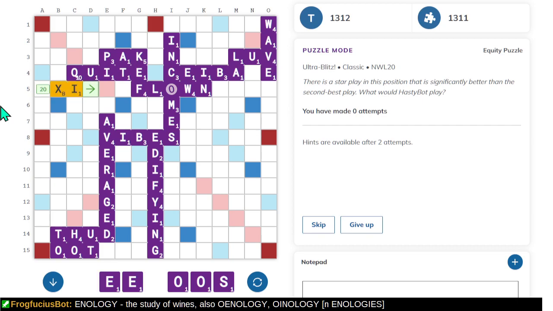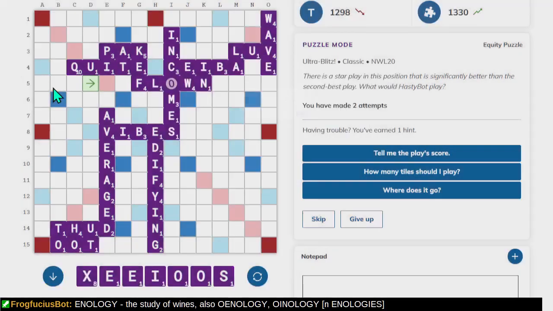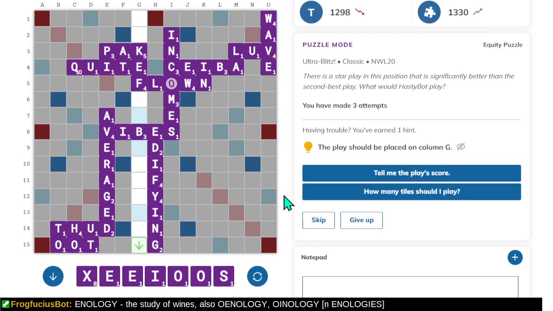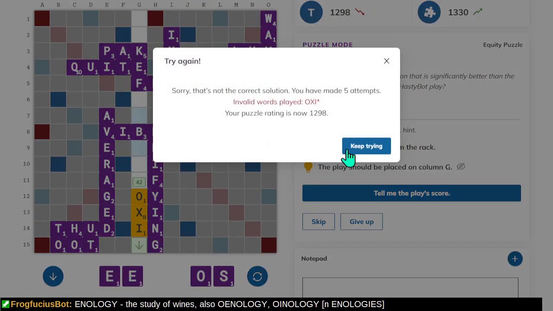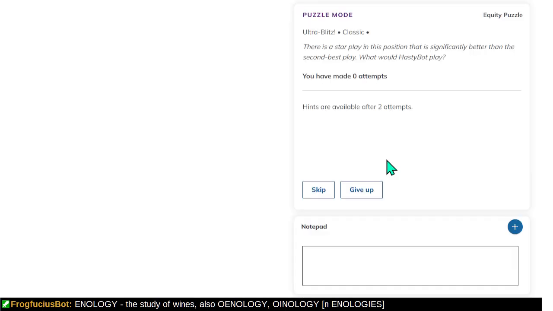Alright, so this seems like a standout play. No, I mean, this has got to be it, right? All right, where am I playing? This lane. Okay, how am I supposed to know that? How about this one? No? Okay. So, like, ox instead? No. Three tiles. Is oxy even a word? It's not. Is it exo? No. Oxo? Right. That only took six attempts.